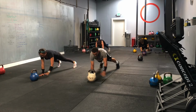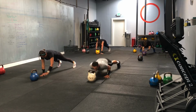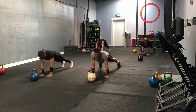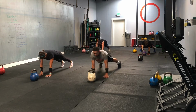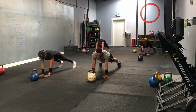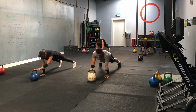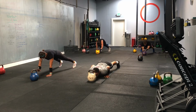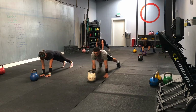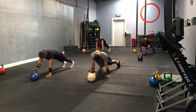Plank taps. Keep those hips quiet. Tail tucked. Belly button tucked into your ribs. Josiah's adding a push-up. Feel free to do that at home. Keep breathing. You guys are halfway. A wider stance with your feet gives you a little more support. Feel free to widen that stance if it's hard. Almost there, guys. 8 more seconds. 3, 2, 1. That's time.